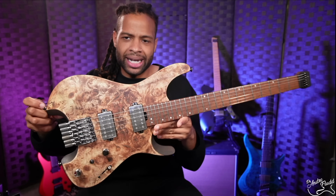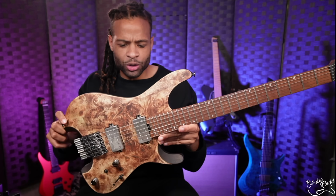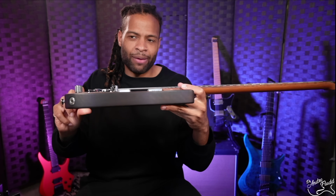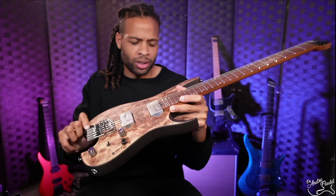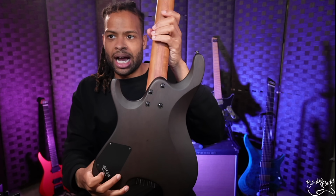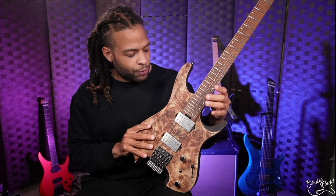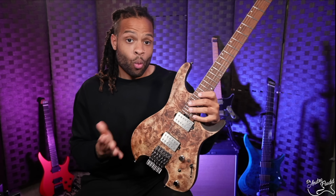So as we move to the body, we basically have a normal Strat style body with a few little alterations because it's a headless guitar. This is actually pretty thin. It reminds me a lot of the Ibanez S-Series guitars, but in a headless model. So we do have some sculpting right here on the front to make upper fret access a little bit better. We have a bolt-on design on the back, and we have sculpting at the heel as well. So it's nice and comfortable in the high fret area. You can easily reach all the way up to fret 24 without an issue.